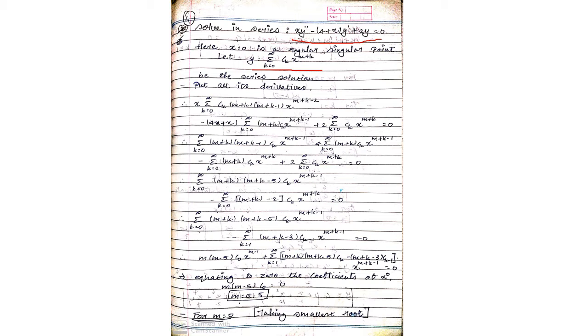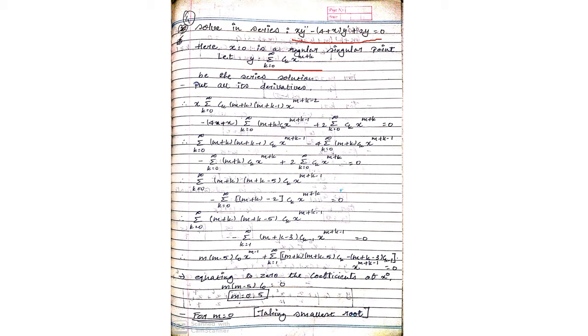So putting all these values in the first equation, keeping x as it is, in place of y double dash put the formula of y double dash, minus (4 plus x) kept as it is, multiplied by y dash, plus 2 as it is into y. Now the next step: check whether any brackets are given, and yes, it is given. See the second term, there is a bracket, right? So first we have to open it. Please don't forget to write this step, don't skip it. So first term as it is, second term opening: 4 into y dash, minus x into y dash, and the last term again as it is.